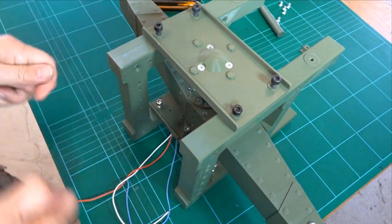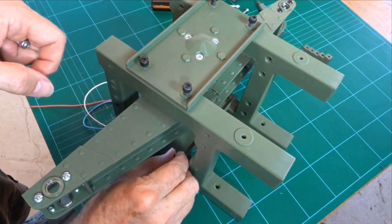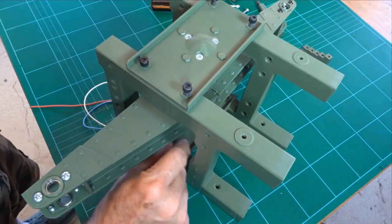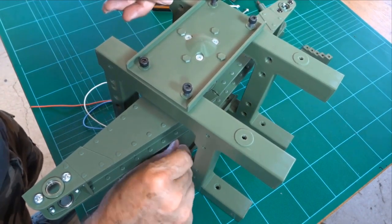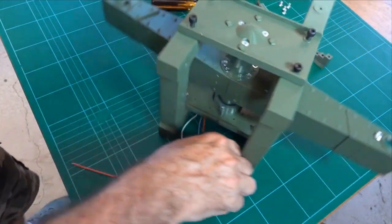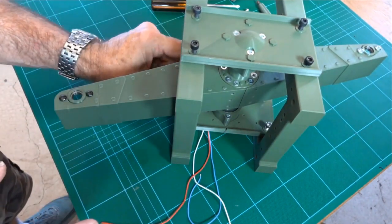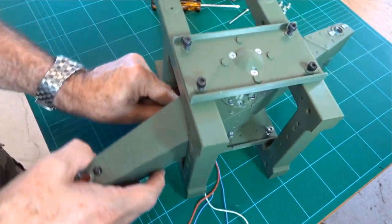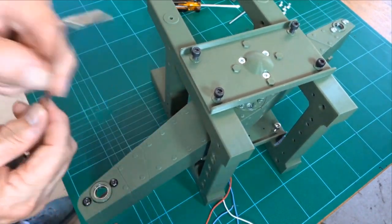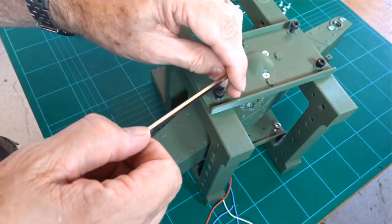So maybe with the magic of video editing I will speed this bit up, but we're basically going to put the four bolts in the bottom and then we're going to tighten them all up. So if I cut the next bit, you'll know what I did. So you can do it up very slowly with one of these. I'll do up the top first, that's easy.